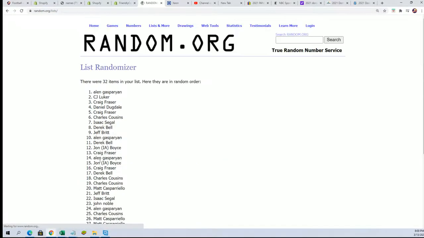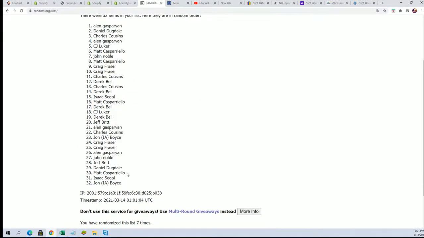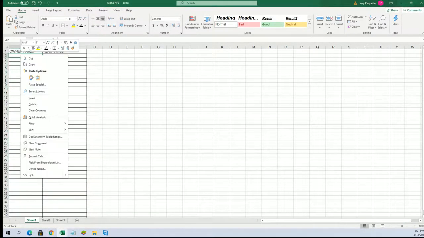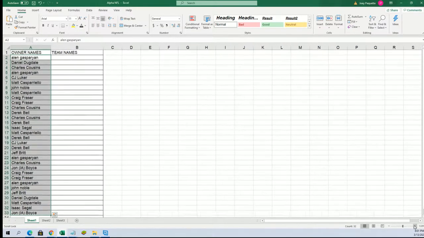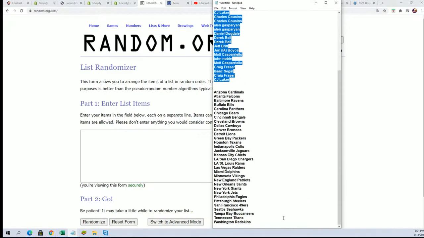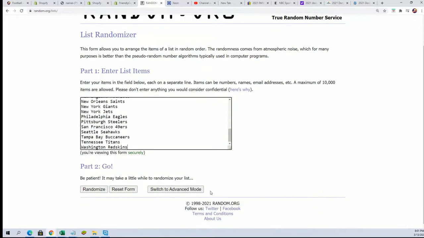Let's do this. Let's get a big hit. Lucky number 7. Seven times.